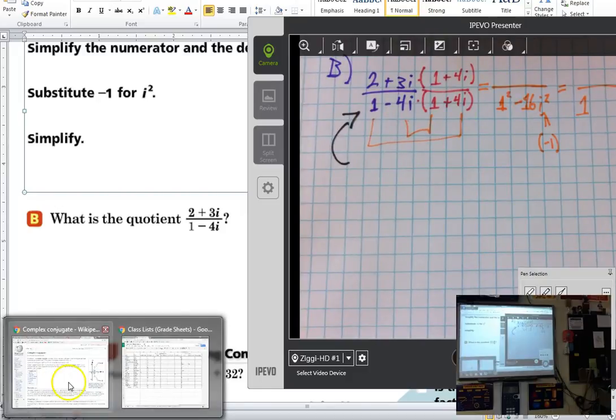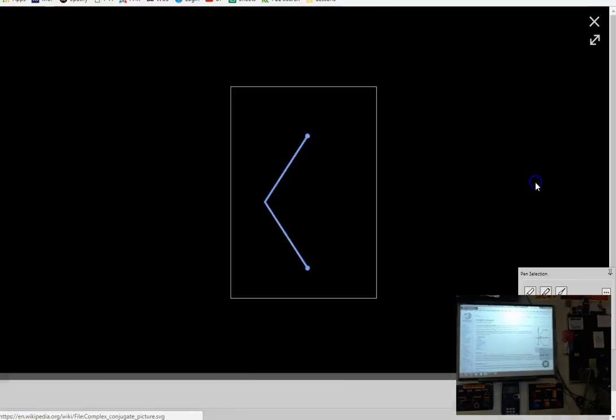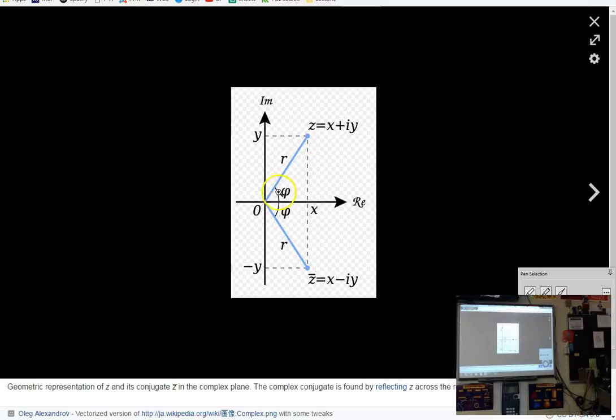If you want to visualize this, you need to go watch those videos that you missed yesterday. That's why this isn't totally making sense. When we have our real number line and then our imaginary number line, this is not a y-axis. This is a new plane that is the values that we call imaginary. They're not. They're real. They actually exist. We can work with them. They are solutions. So however far we were imaginary, either positive or negative, we go and reflect that across the real axis. That's how we get our complex conjugate.